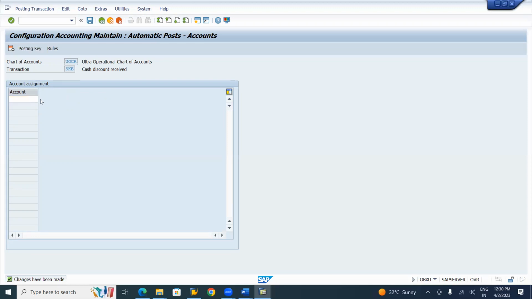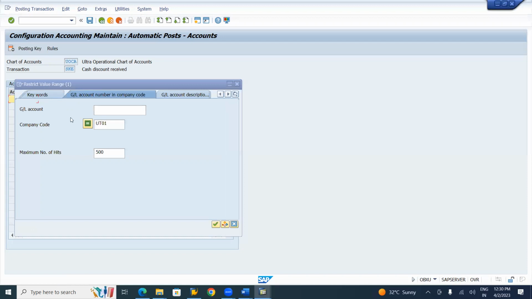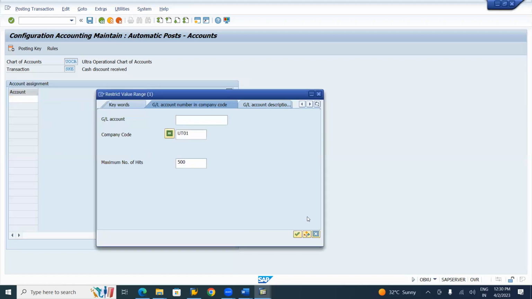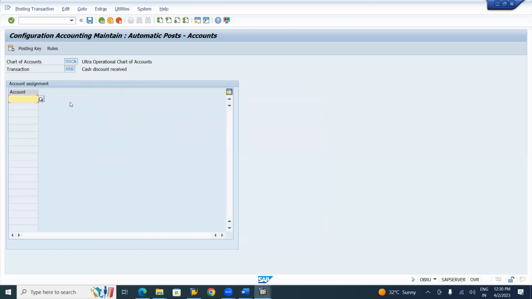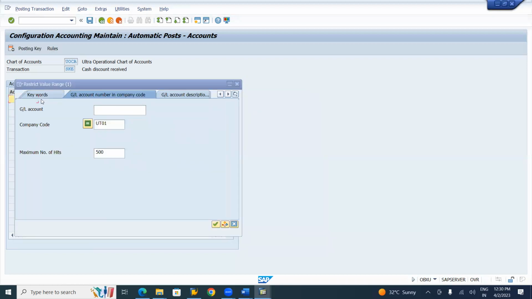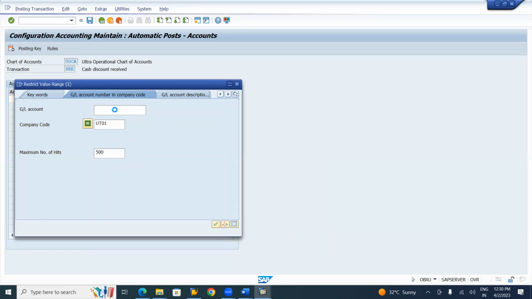Just search for your account. Click on the search button, press enter. Put the cursor here.